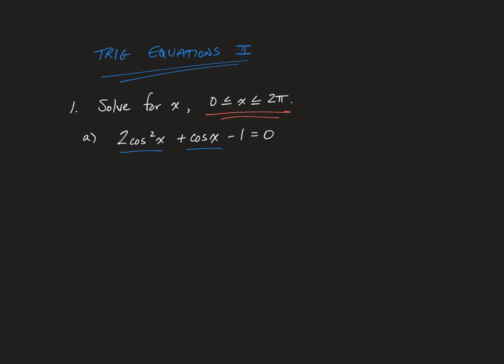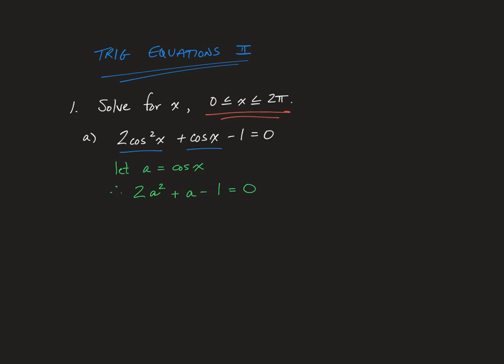What I'm going to do is allow some variable that doesn't contain an x, because my equation has an x. So I might say a equals cos x. And I would hope that we could then look at this first equation as 2a squared plus a minus 1 equals 0. And if we couldn't recognize it earlier, you now see why I said we're really dealing with grade 10 equations. You'll notice that we have a quadratic equation in front of us.